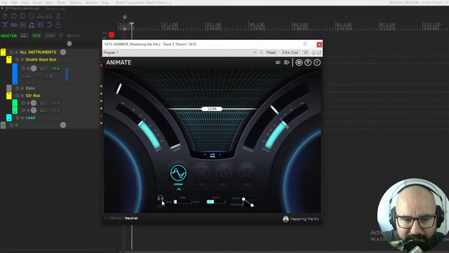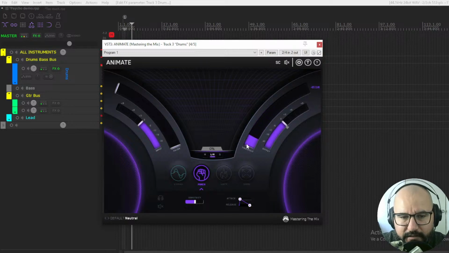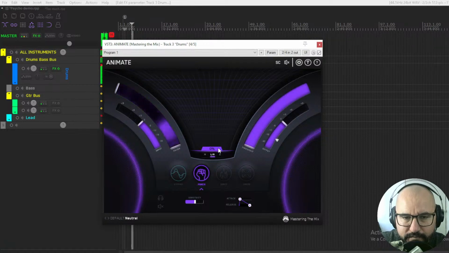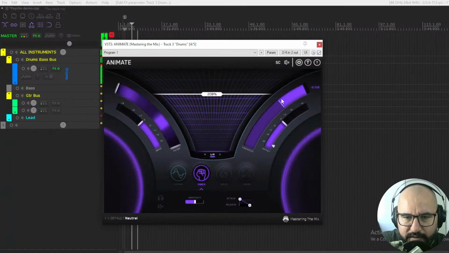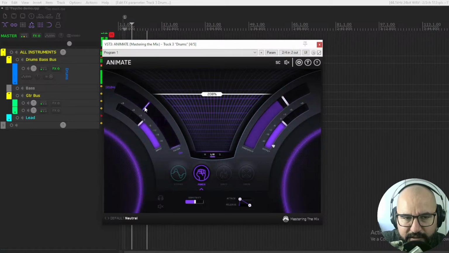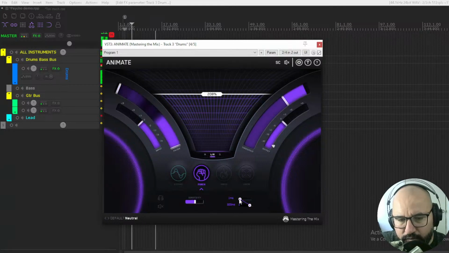And all right, let's check out also the punch. This is the next module, and this will add compression, right? The more you increase this, the more compression you will have, of course, based on the threshold that we set here. Also, we have a filter, a high pass and low pass filter, right? Input and output, and we have sensitivity. We can increase the sensitivity, and also we have attack and release.